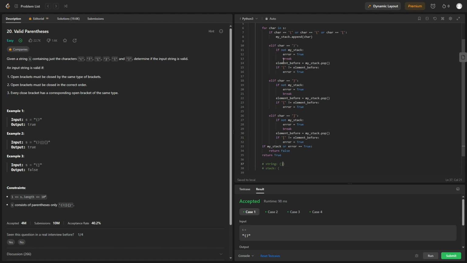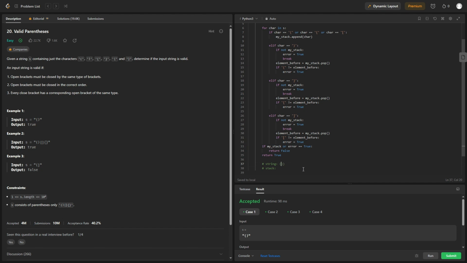And when we encounter the closing parentheses, we're going to go through. Our stack is not empty, no. So we're going to pop. This gets popped, right? Is this thing that we popped just now equal to a closing parentheses? Yes, it is, right? So basically we proceed. Now we're going to go to the next character, which would be this third character. Now basically, when we encounter this second closing parentheses, we're going to see that if not my stack is going to execute. Why? Because the stack is empty, right? So if the stack is empty, the error is going to be set to true, and we're going to break. So this particular example that I'm showing here would return false.